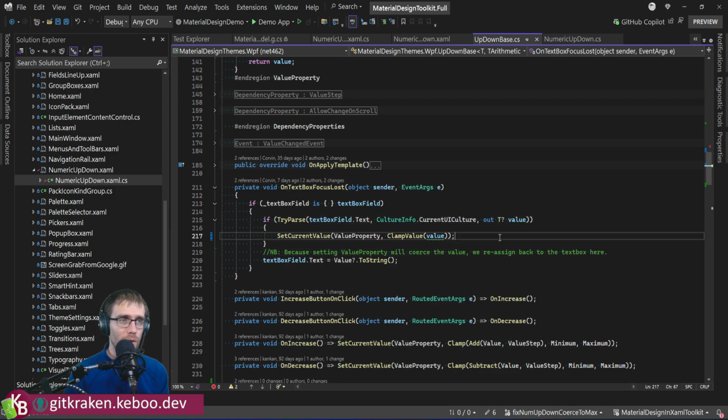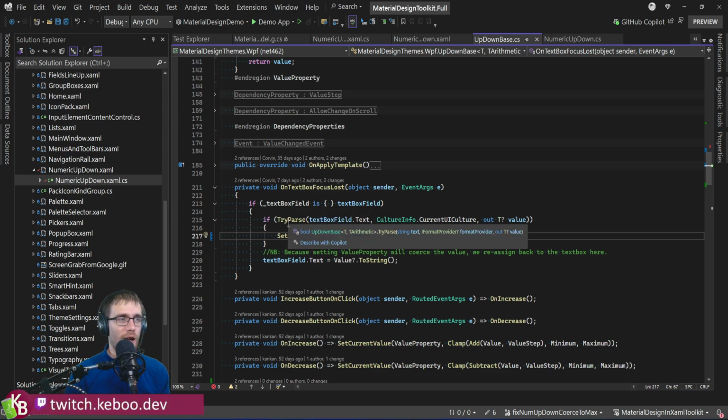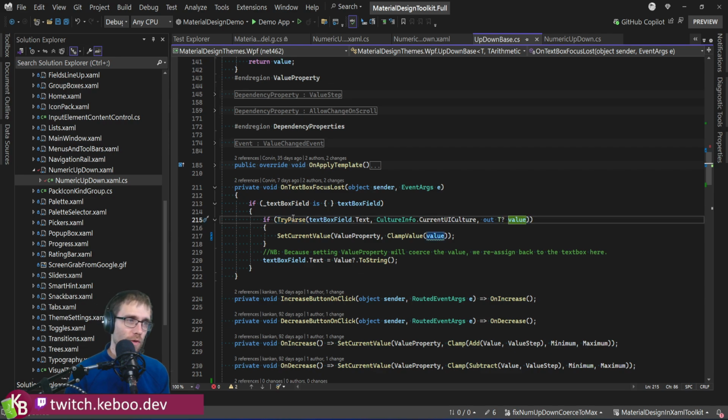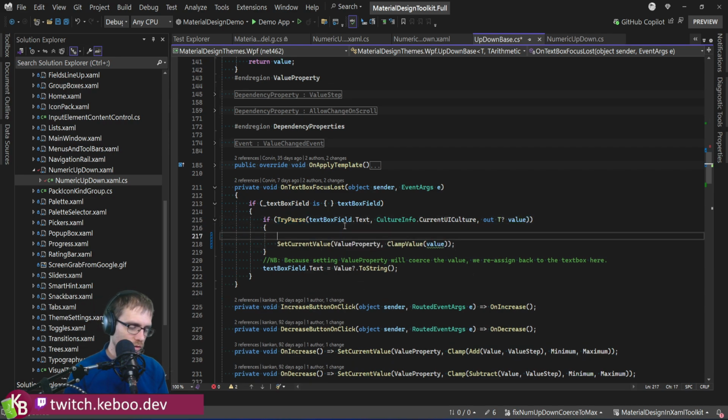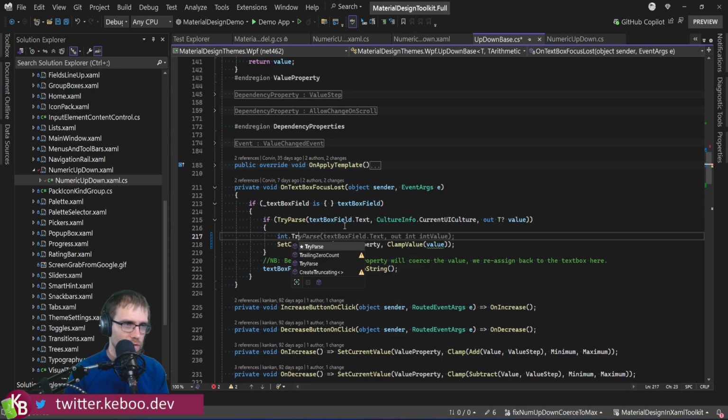This could be null. However, value will not be null when try parse returns true. This is the common pattern that you see on things like int try parse, right?